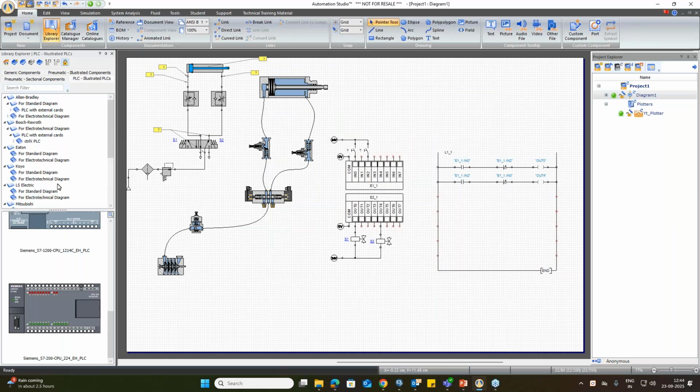So all these PLCs you can use for the simulation.